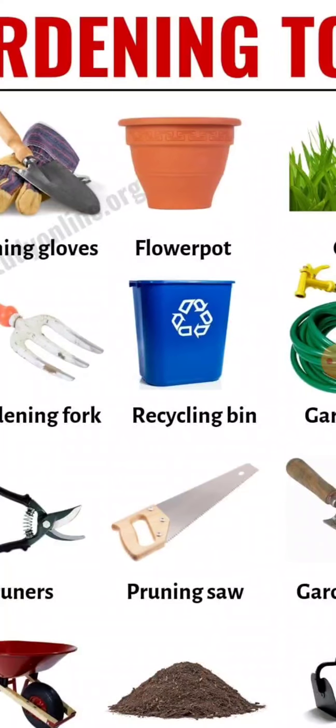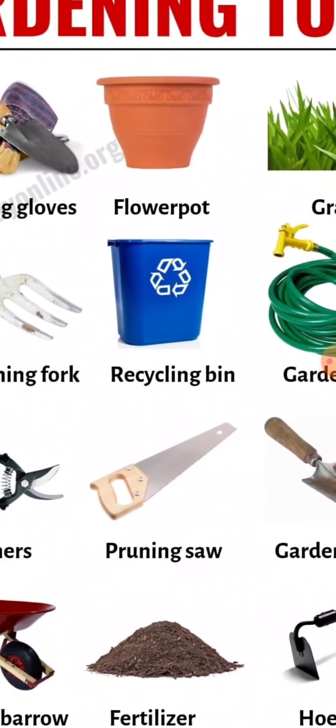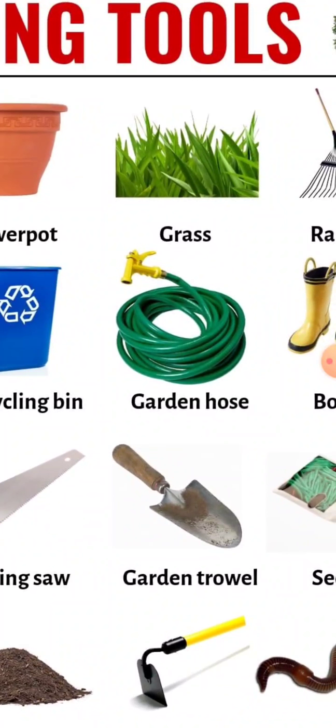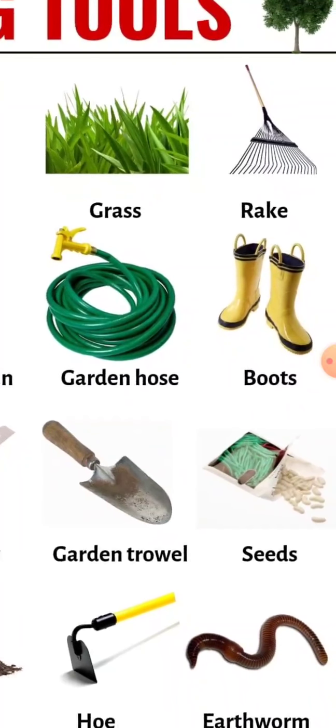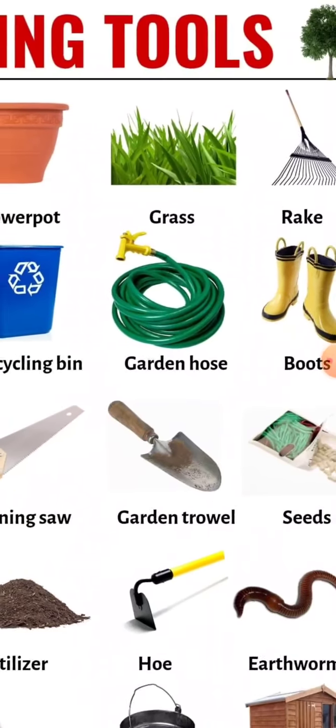We got a flower pot. Flower pot. We have grass. Next one, we have a rake. Rake. Let's go to the next one.